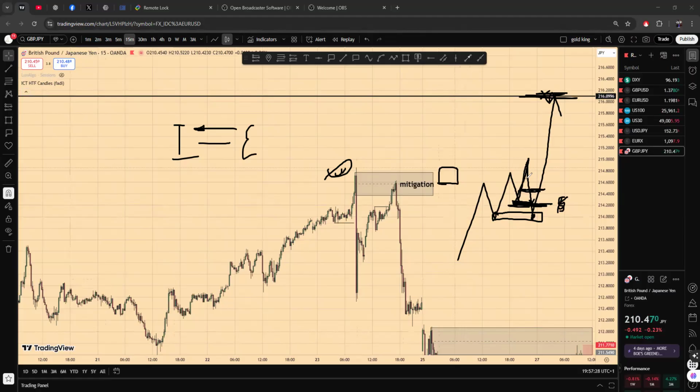I don't really want to complicate it, but you have to understand the logic behind the way the market moves. If you don't understand the logic, it will be difficult. You will always be trapped trying to buy here, and the market takes you out and goes in your direction.